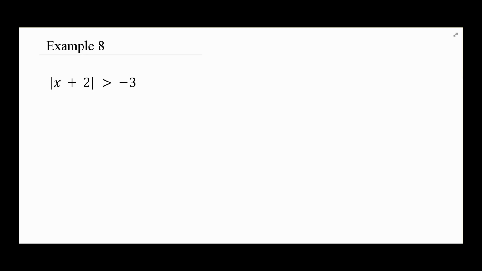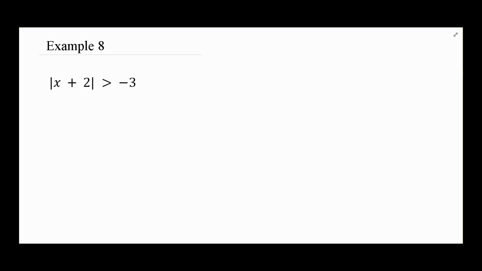All right, we're at example 8 now. In example 8, we actually have 2 separate problems that we're going to look at, and we're going to look at both of them from 2 different perspectives. The one that I call the common sense approach, and the other using the 3 steps. I just want to make sure we're clear so we can see the difference in what's going on. But we'll get the same answer no matter how we approach it.